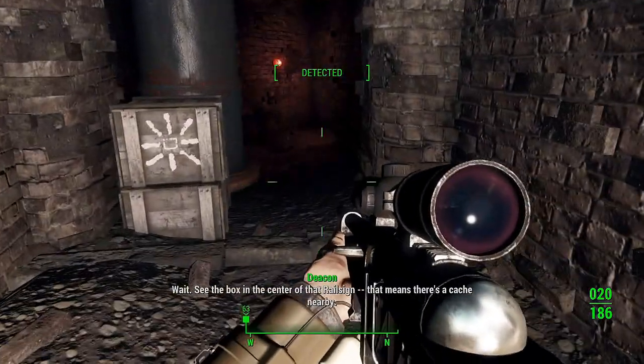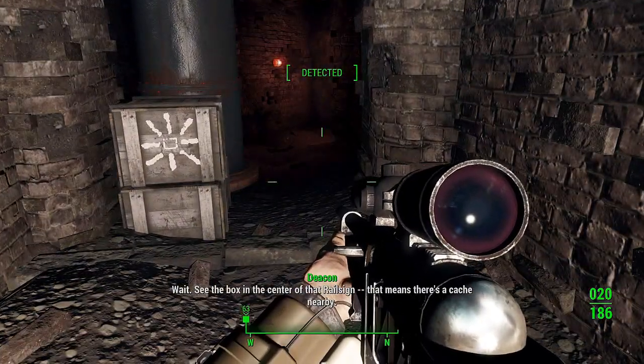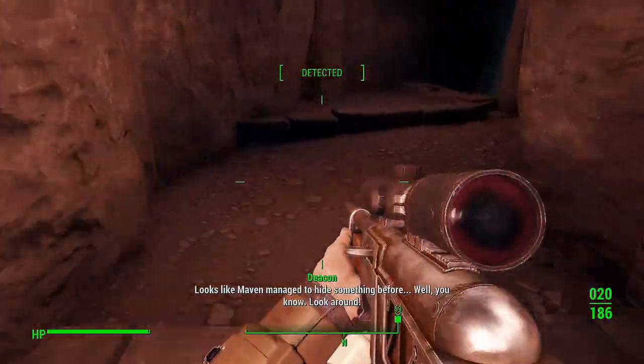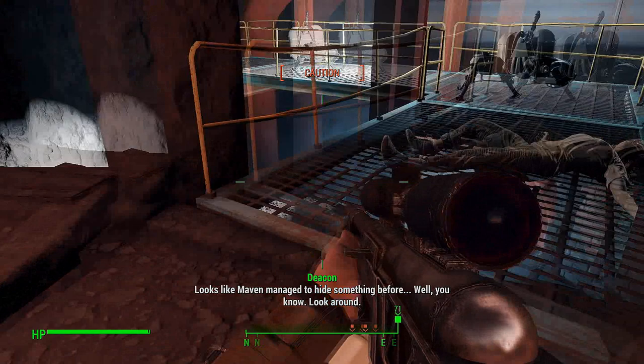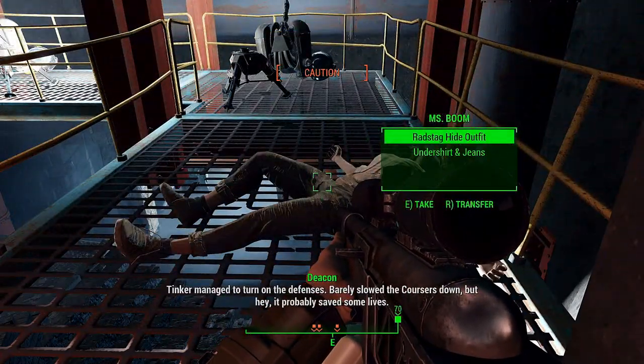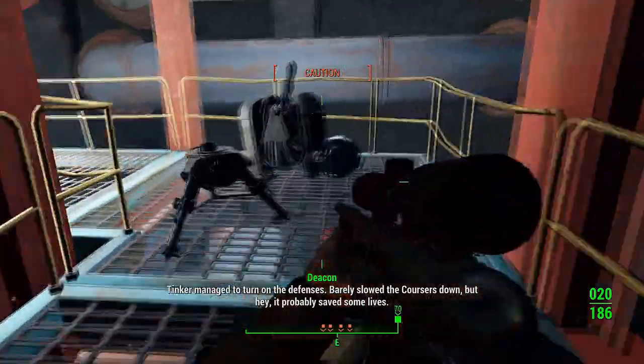In the center of that rail sign? That means there's a cache nearby. Looks like Maven managed to hide something before it. Movement detected. Look around. Curious. Tinker managed to turn on the defenses. Barely slowed the coursers down, but hey, probably saved some lives.